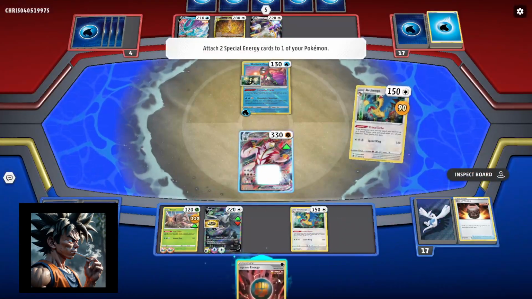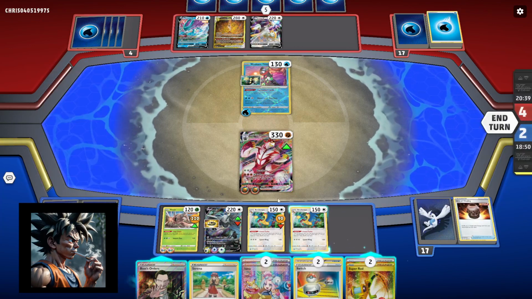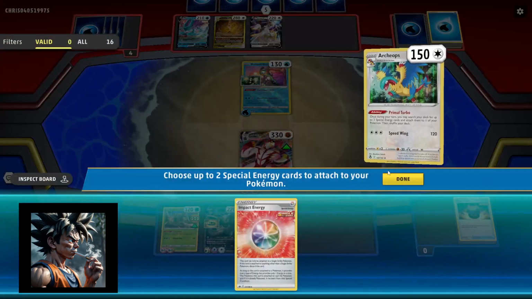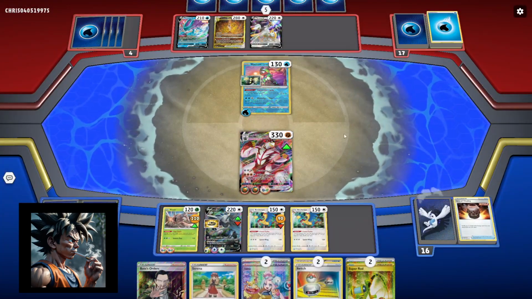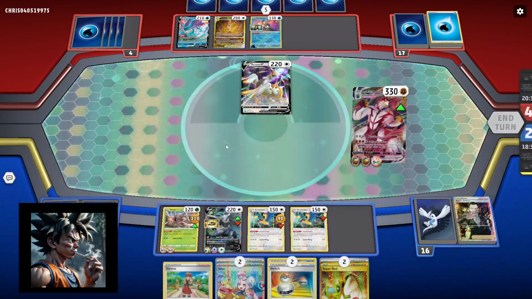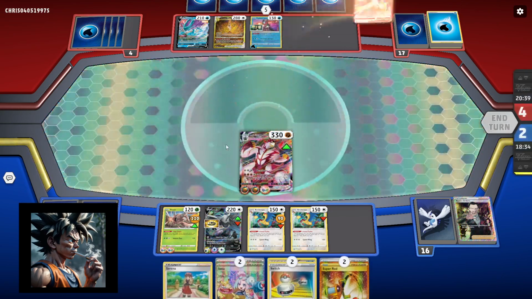This is game. Because his move only does 100, but we're going to get plus 20, plus 40. Primal Turbo. Impact energy. Boss's orders up the RCSV. Now we're going to be able to hit for 280. That's game. Even if he V-starred, we had game.